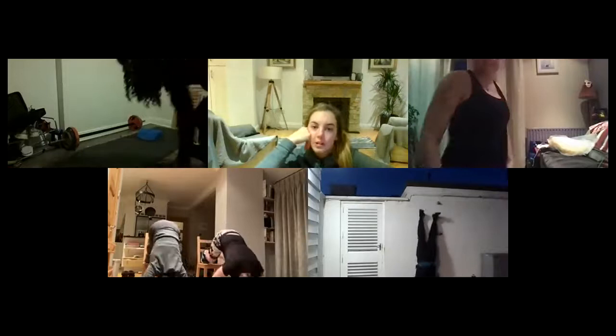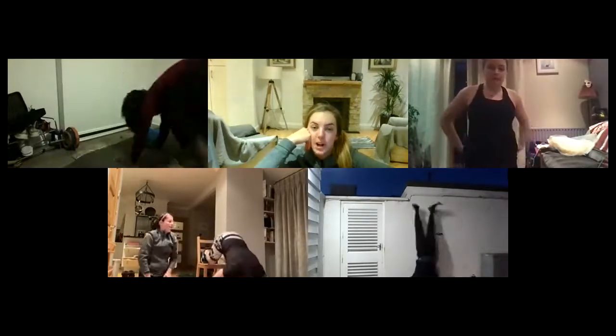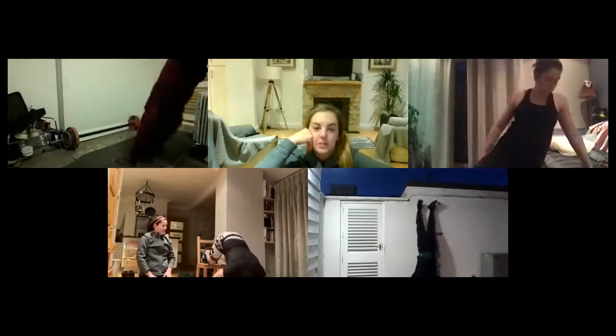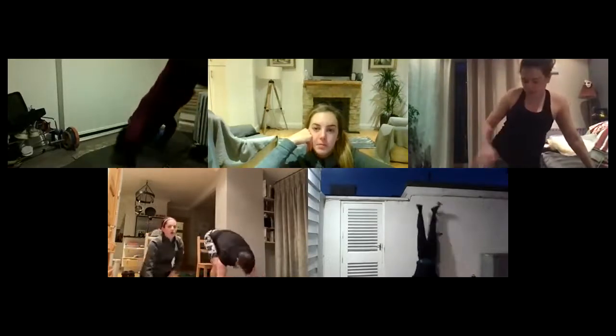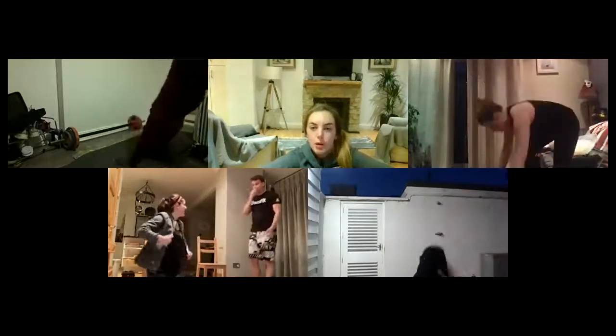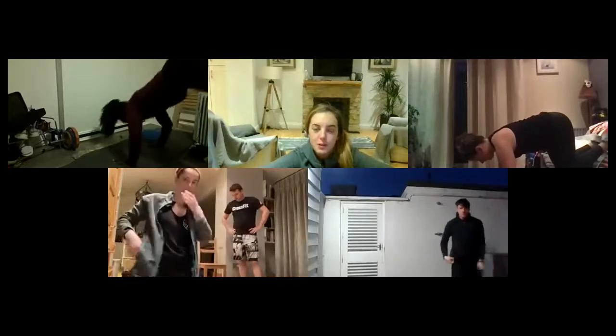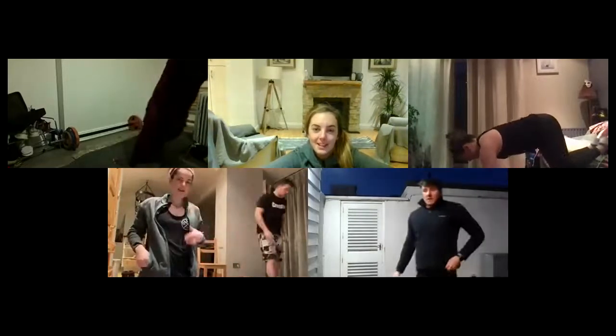You can go back to hand release push-ups. So maybe if you do 2 of them and then 8 hand release push-ups, because they are really, really hard and it's 15 minutes of them. Do I do the same as the plank? Yeah, so in that same position and then try to drop your head down in front of the fingertips. So don't go in as far just for your first one, just to see how it feels.